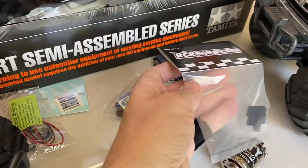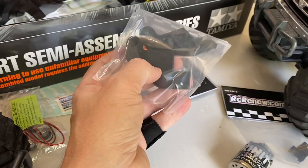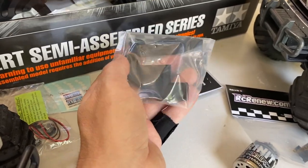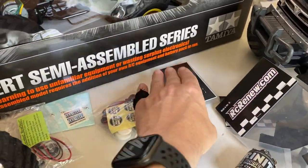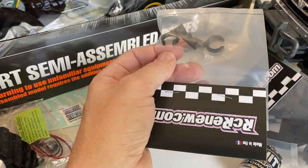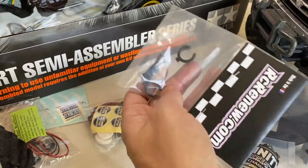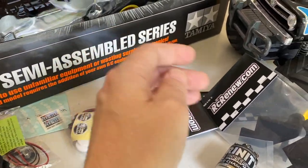RCRenew.com upgrades. So I have the extended wheel package. This extends the wheelbase a little bit extra, gives a little more stability. We also have the front camber set up here that helps with the camber whenever there's a load. That's pretty cool. Can't wait to get that done.